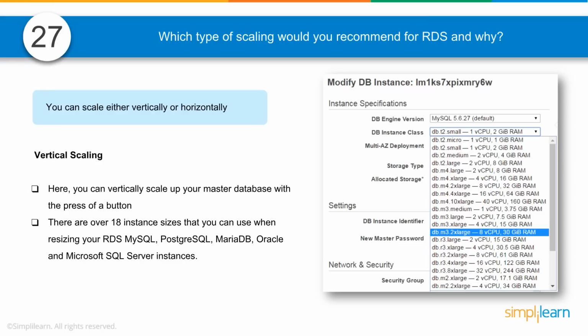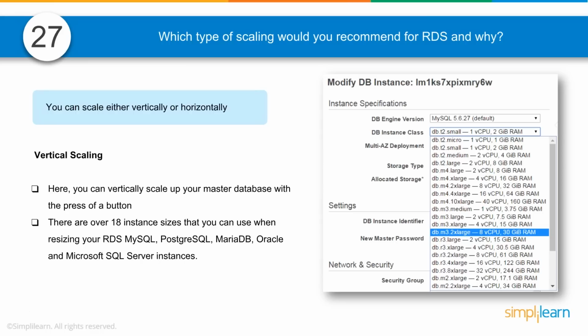Vertical scaling is keeping the same node and making it bigger and bigger. If previously it was running on a T2 micro, now we would like to run it on an M3 2xlarge instance. Previously it had 1 virtual CPU and 1 gigabyte of RAM. Now it's going to have 8 virtual CPUs and 30 gigabytes of RAM. So that's vertical scaling. On the other hand, horizontal scaling is adding more nodes. Previously it was running on 1 VM. Now it's going to run on 2, 3, 10 VMs.